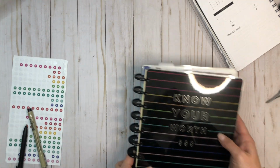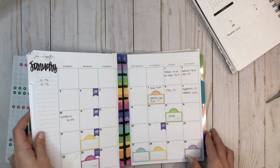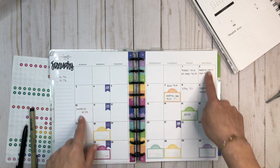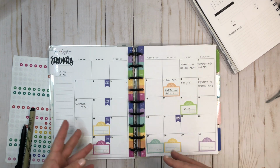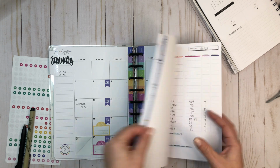Okay, finally, and this is my favorite part of a Monday morning, because let's be honest, there aren't a ton of favorite things. I open up my monthly and my budget calendar. I still have to fill in some of these bills, but I'm writing down all of the things that I'm spending money on. So I go through my receipts from the weekend and I make sure those are on track. Then I open up the weekly.